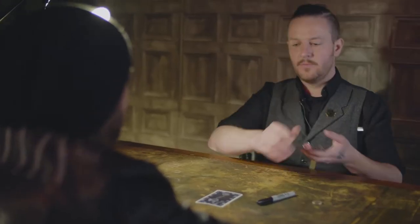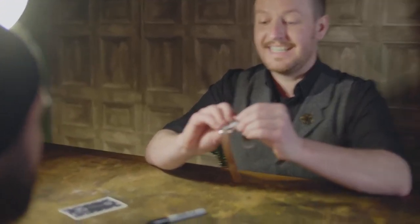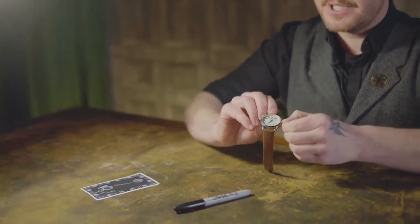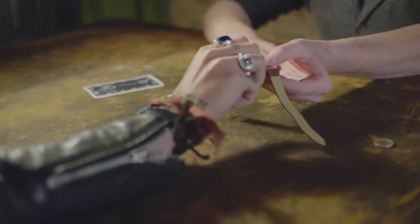And in fact, with this watch, as you know, you pull out the stem or the crown, and when you turn it, you can set the time. You know, when you're changing it for British summertime, GMT, whatever. So I'm going to hold it face down just like this. And you just turn that crown backwards, forwards, clockwise, anti-clockwise, as much as you like. And whenever you want to stop, you just stop.